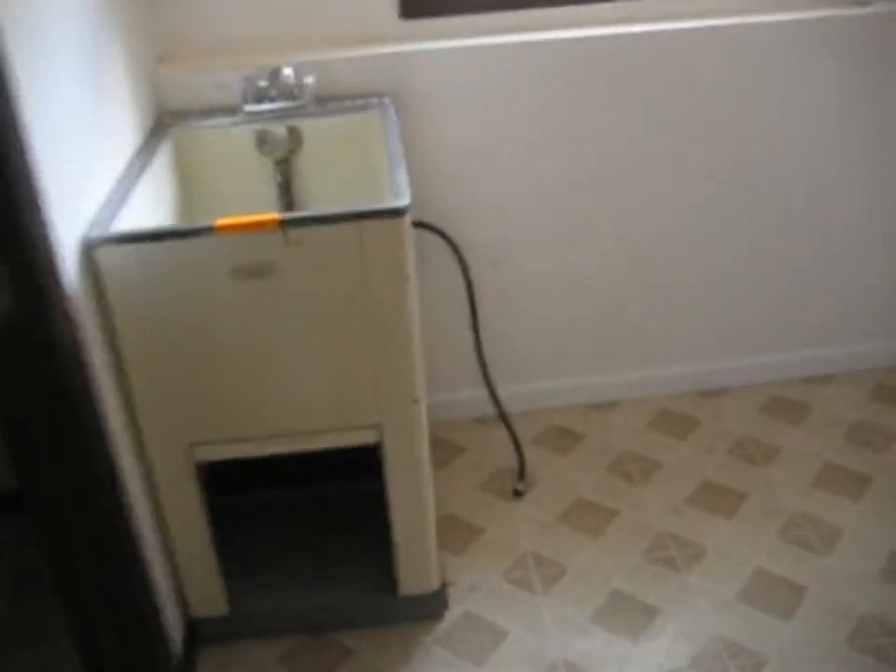Head back down the stairs. We'll head into the lower level. To the left, we've got a utility room — vinyl tile floor. We've got a sink, laundry would go there, furnace and hot water heater. And then there is a half bath connecting — vinyl tile floor. We've got a family room, carpeted. Crawl space through there — there's a sump pump back there, and the water meter is in there.